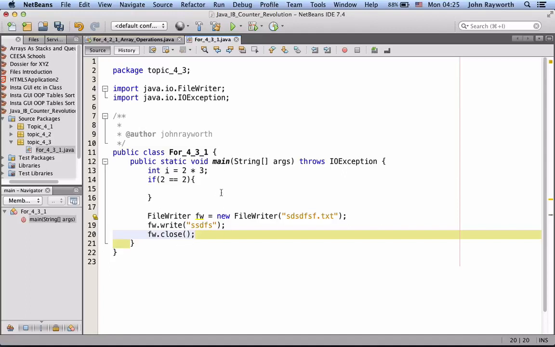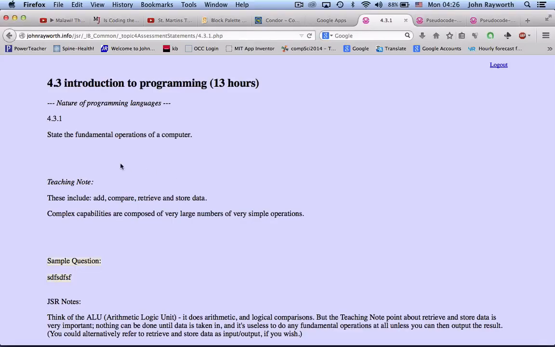Last time I'll say this, by making this into a program and using pre-made classes, objects of pre-made classes, and having a comparison through an if condition, we are doing an awful lot more than absolute fundamentals, but it gives you an idea of what they're talking about when they talk about add, compare, retrieve, and store.